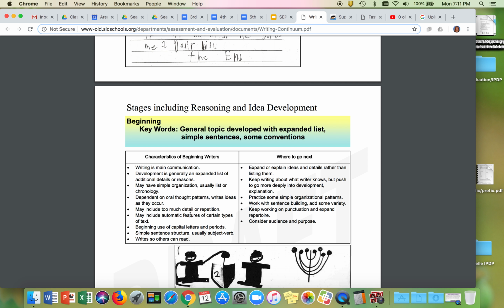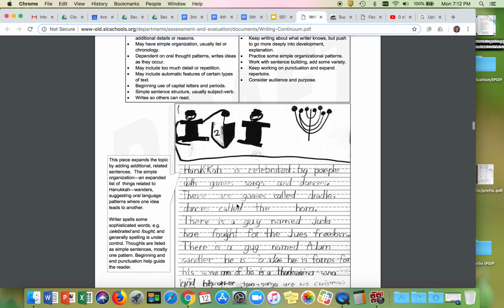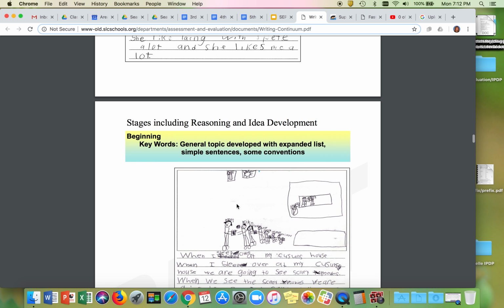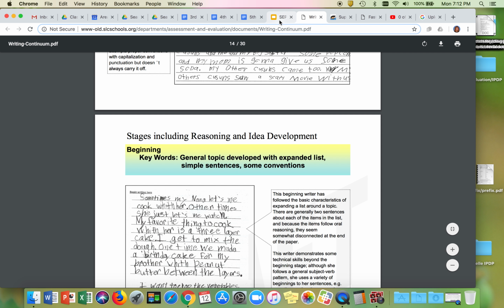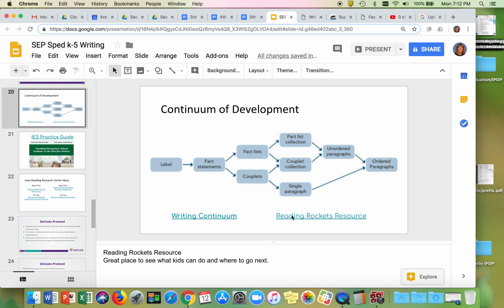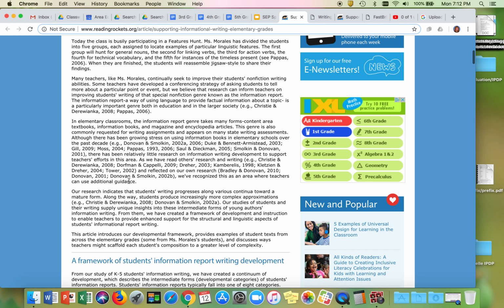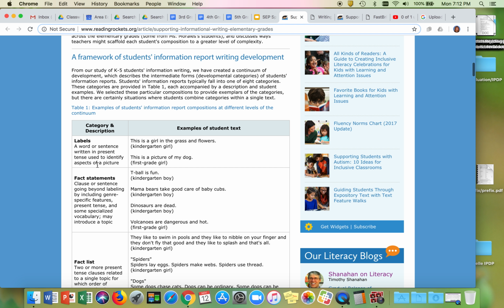So this really gives us some good ideas of where to go to or what to teach next or remind kids about writing next. So during your weekly writing instruction, here's some things that you can add in real quick to your writing practice. So that's an excellent document that I wanted you to look at and have as a resource for. Reading Rockets has another really great one. It's very similar. It gives you all this information. That one's talking about 4th grade. I'm going to skip down again to here.